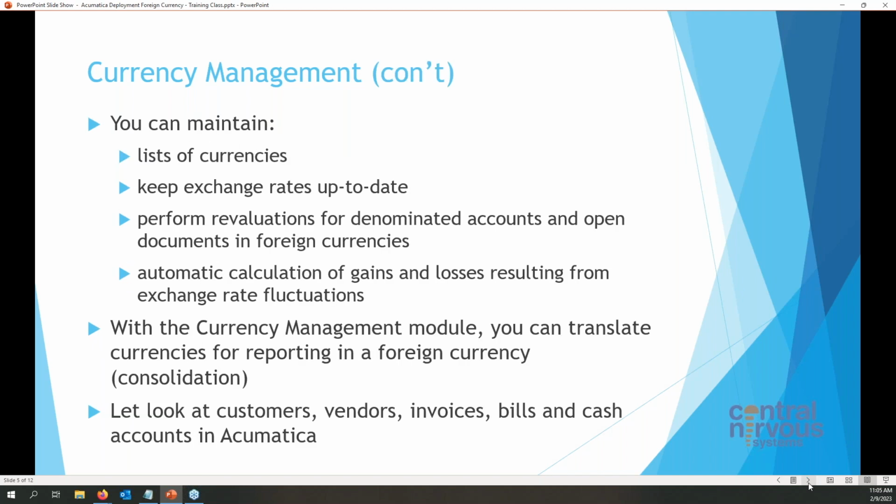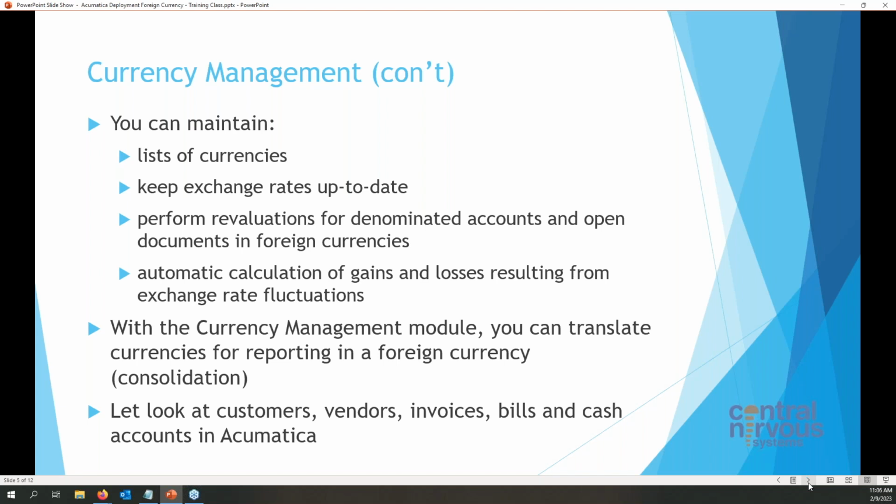And you are able in Acumatica to maintain a list of currencies, keep exchange rates up to date, perform revaluations for denominated accounts, and open documents in foreign currencies.